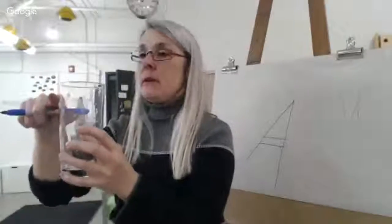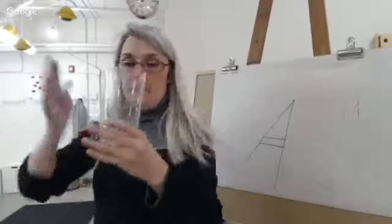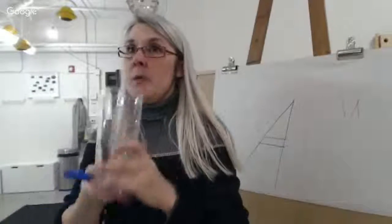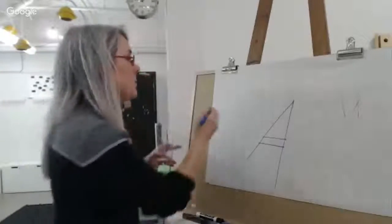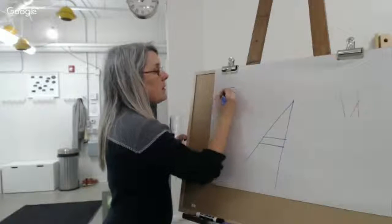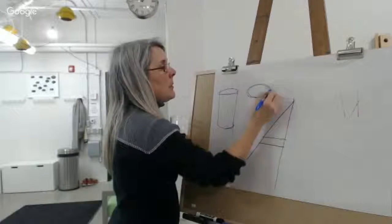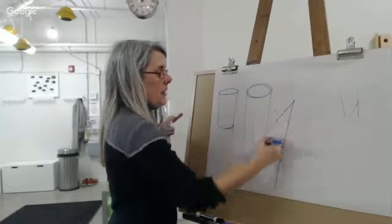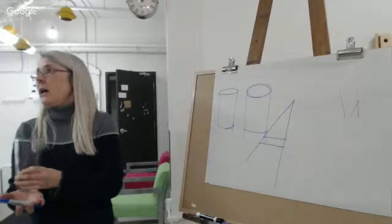Okay, so it's a circle, and when we see it on an angle, it becomes an ellipse. How round that looks depends how high or low it is compared to our eye level. The sides, like on that garbage can, are generally vertical. The bottom we know is flat, so the garbage can or the glass doesn't tilt over, but people tend to draw it flatter. When people draw cylinders without knowledge, they tend to make it too round on the top because they know it's supposed to be round, and too flat on the bottom because they know it's supposed to sit flat, right?